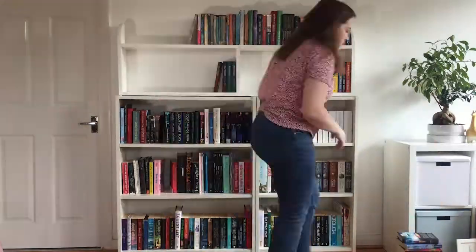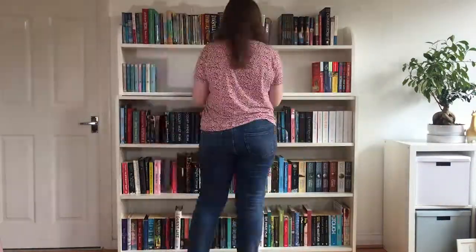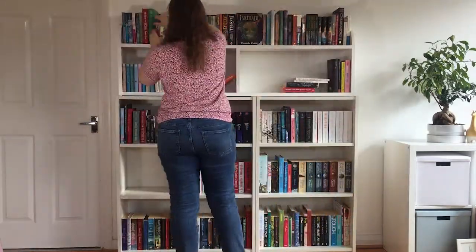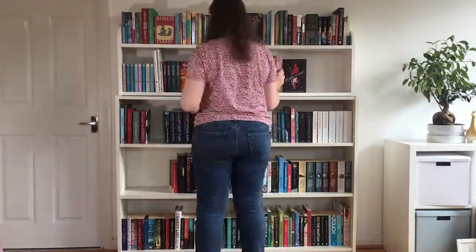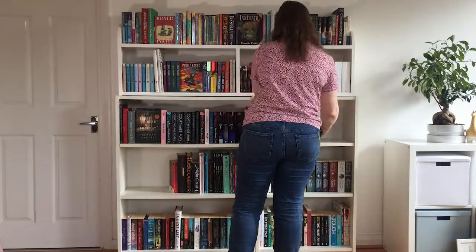Within each of these three sections, I just put my books in any order. Really, there's no rhyme or reason to it other than what fitted on the shelves. And because of this, this was actually the quickest reorganisation to date, taking only 20 minutes. And then, as usual, I chose a couple of particular favourites or especially nice covers to turn outwards.